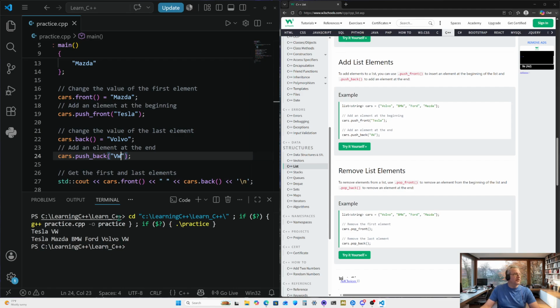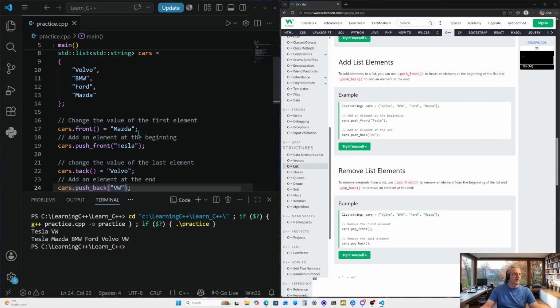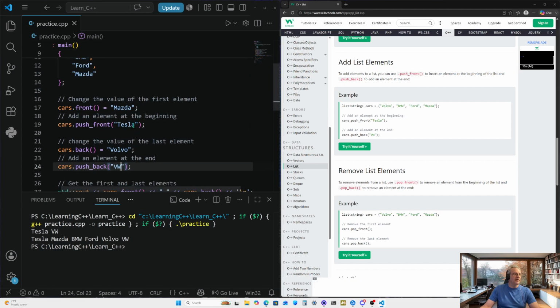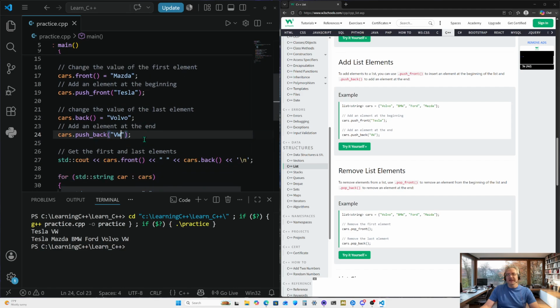I can definitely see you using the push front, the push back, to manipulate the list right here a little bit, because that's actually what I'm doing. I am first off changing the back car to the front car, and then I'm adding another front car, which if I switch those around and added the front car, then I'd be switching Mazda. That can get quite confusing right there. I just created some quite confusing stuff right there.